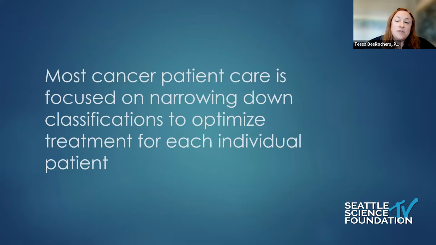So I put this statement up here because I am a scientist, and a lot of what I see in clinician action is really a lot of narrowing down of classifications for individual patients so that we can get to a stage where you have a treatment that is perfect for that individual patient. That becomes very difficult sometimes.